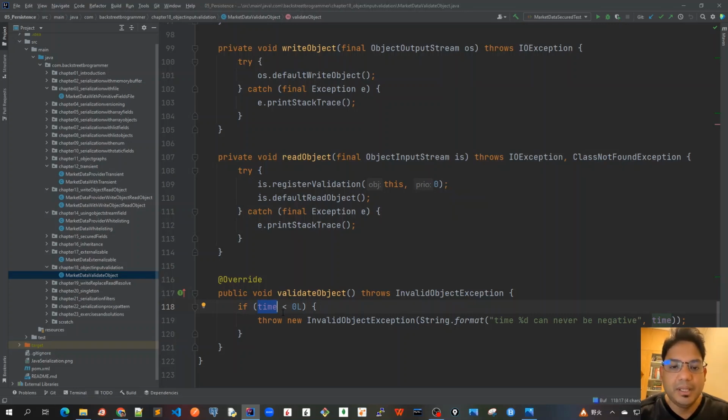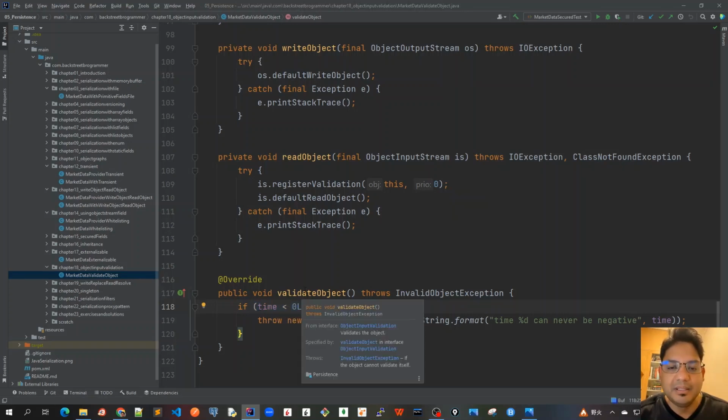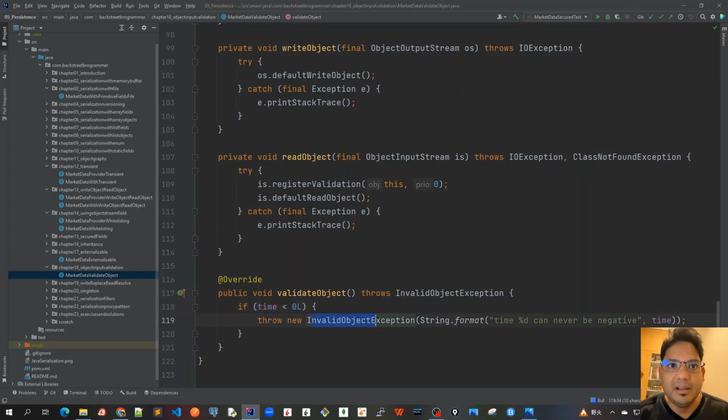Even if you are using Unix epoch time, it should always be greater than zero, because it's past 1970. So this is an invariant that it can never be a negative number. If the byte stream has been tampered with and the object that we retrieve back after deserialization has some bizarre value, like time as negative, it means that it is not a valid object. Immediately, before doing anything useful with that object, we can throw an InvalidObjectException, giving the rejection reason here.